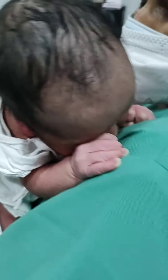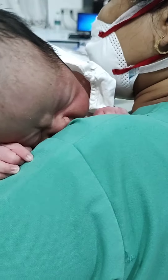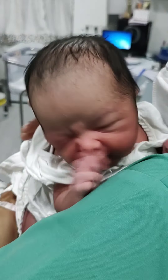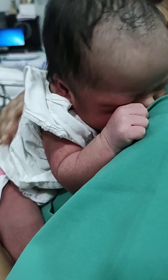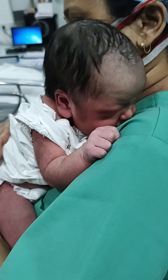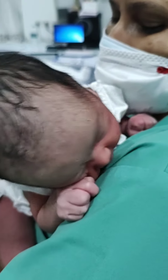Here you can see the baby is very active, moving his head here and there. You don't have to panic. You don't have to give support to the head — just go on rubbing the back. The baby is comfortable here and is active, wanting to have another feed. So it may happen with you also. Don't panic, just go on rubbing the back. The head will be resting on the shoulder like this. Continue this for 10 to 15 minutes.